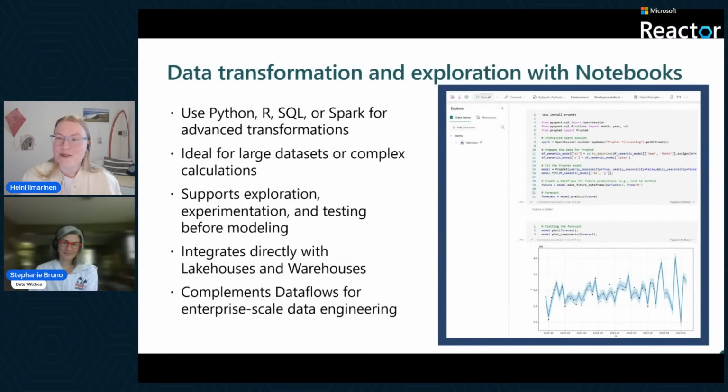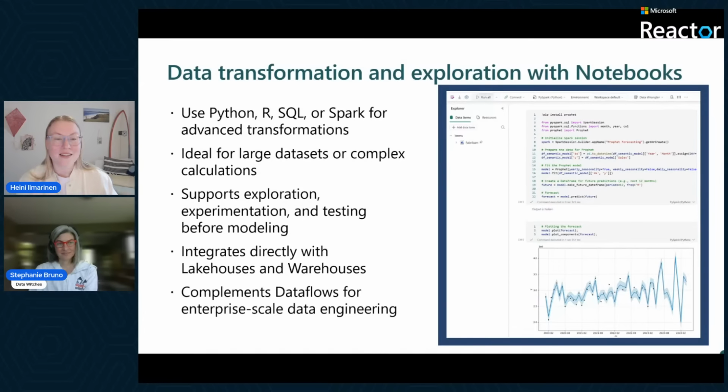But then, of course, to my favorite part personally, so we have the Spark notebooks, or the notebooks in general. They are not only in relation to Spark anymore, but they definitely come from the Spark world originally very much. So the notebooks is where you can just write anything your heart desires with code.